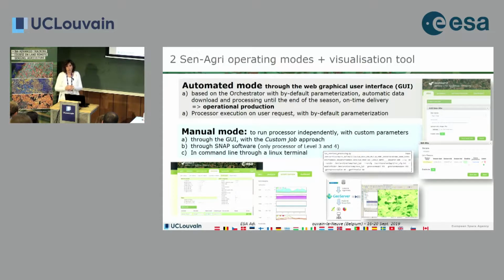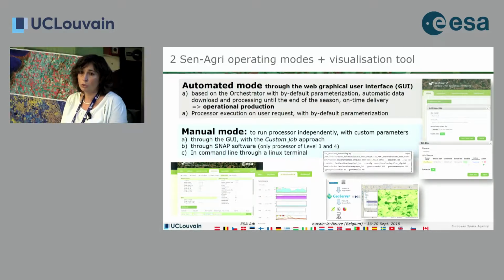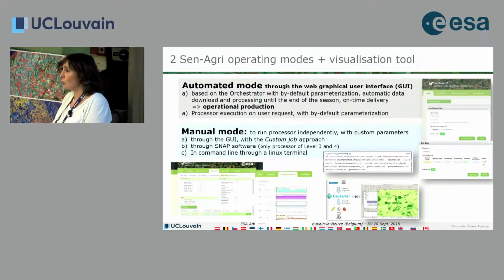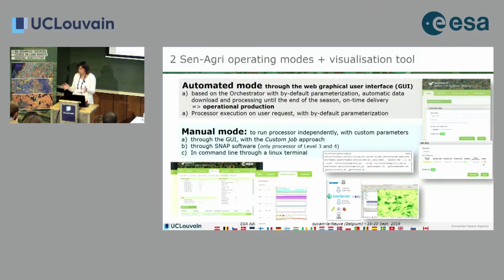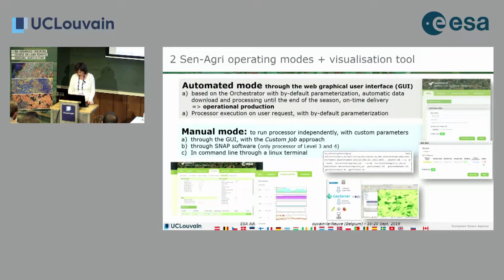This is what we have done during the practicals. You can add or request some jobs. You want a crop type, you want a crop mask, you want a time series of LAI over a certain period. You can just do it on request also. This manual mode can be done through the user interface, like we did. For those who are very comfortable with Linux, you can also work with the command line. And the LAI and composite processors can also be invoked by Snap. If you are familiar with Snap, you can work with the composite and LAI through the Snap interface.